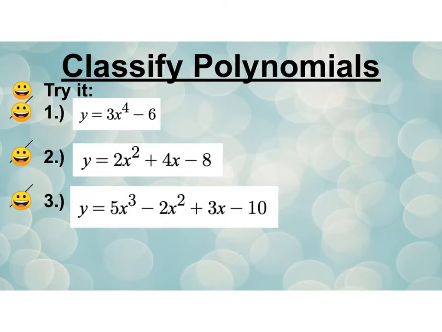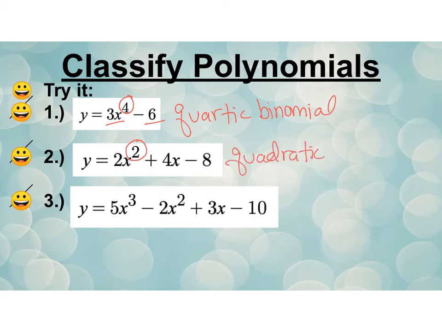So let's practice. I'd like you to pause it here. Try to write down number of degree words and number of term words, and then we'll go over it. Okay, so the first one, my degree is four. So that means that's quartic. And I have two terms. So that is a quartic binomial. This is in standard form. My highest degree is two. So that's going to be quadratic. And there are three terms. So that's a trinomial. And then we have a third degree. That word is cubic. One, two, three, four. So we're going to call that a polynomial.